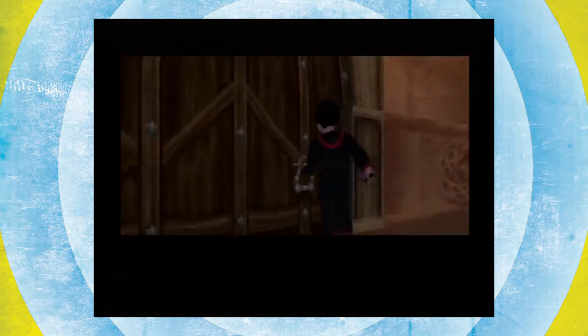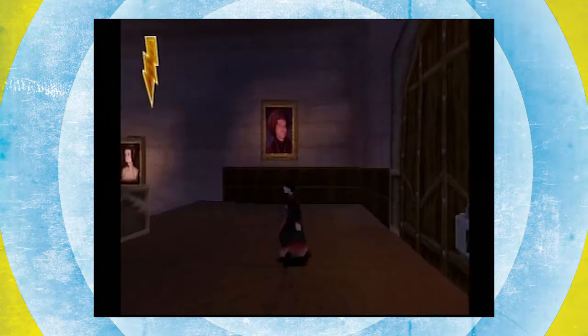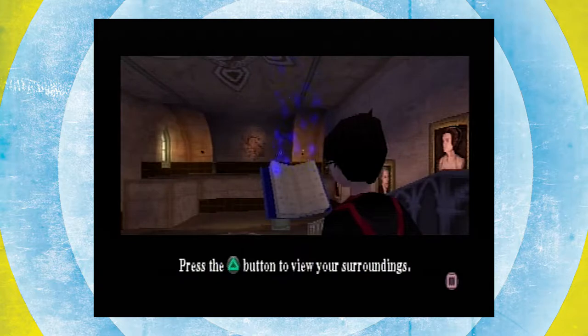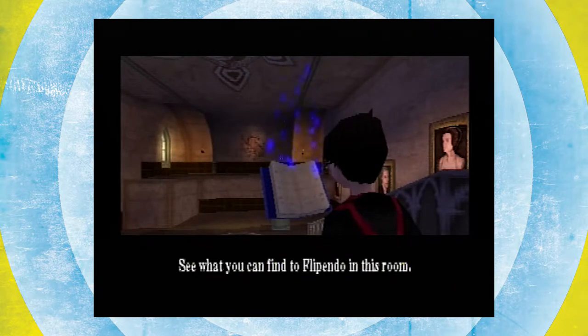Why do these doors have keys right in front of them? It's like, here's the key, open it up. Because I'm collecting feathers and I'm picking the locks with the feathers. Press the triangle button to view your surroundings. Thank you. You can also cast a flipendo knockback. See what you can find to flipendo.